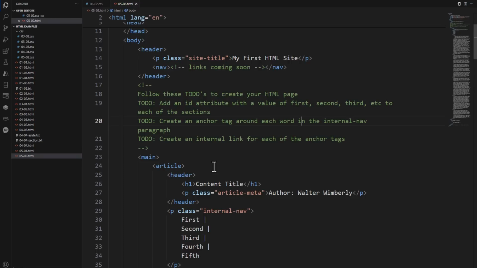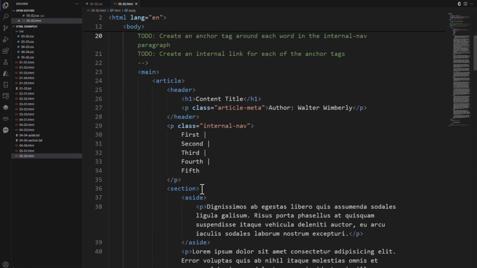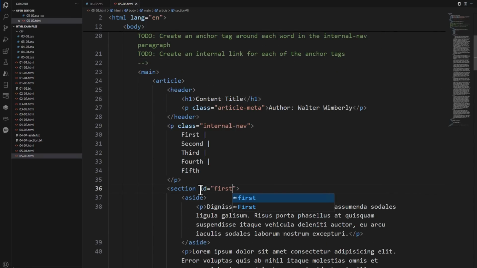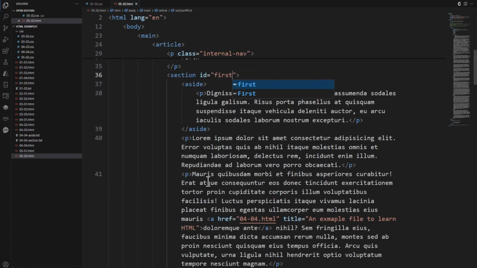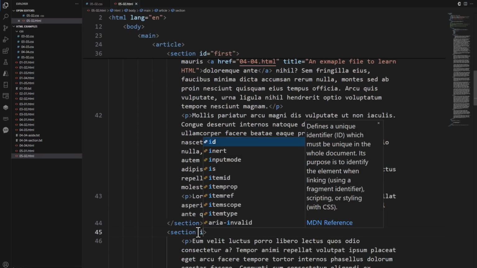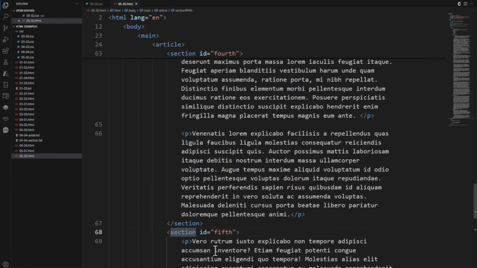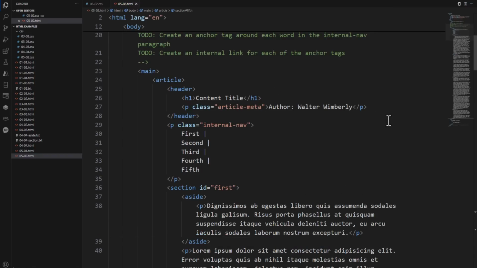The first is we're going to need to go to those sections and give them an ID with the values first, second, third, etc. So here's section 1, ID equals first. Go to our next section and repeat this. Now these IDs are unique identifiers. They allow us to define where something is going to be. If I want to jump up to the top quickly, I can kind of see my text on the far right hand side. I can click there and I automatically go there.